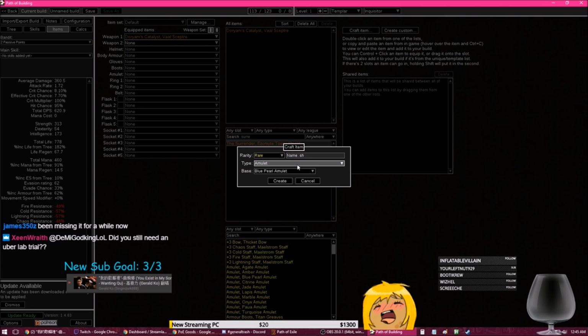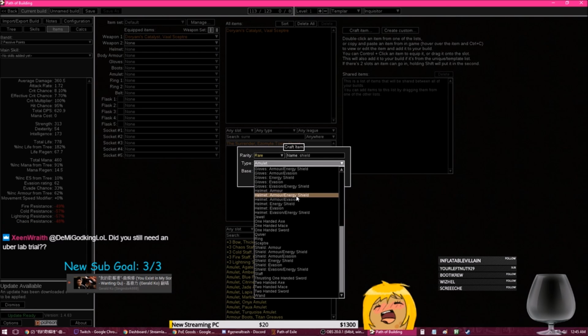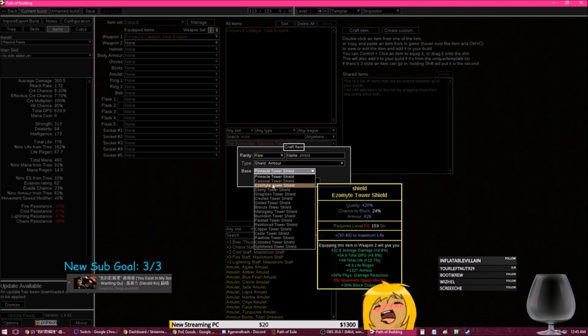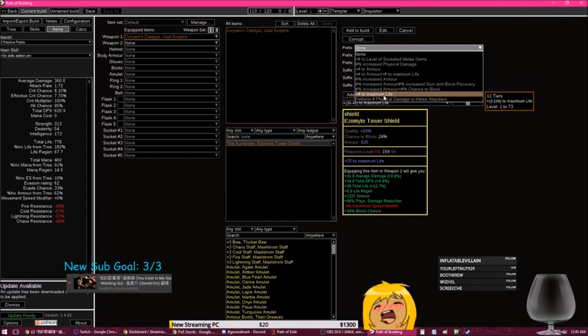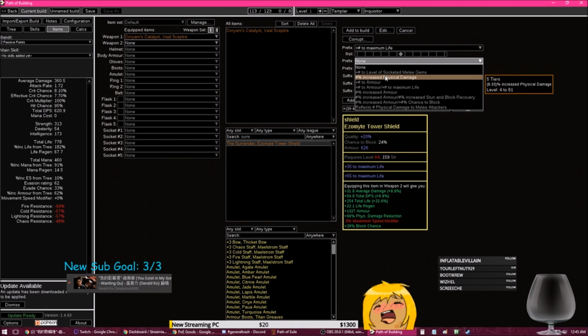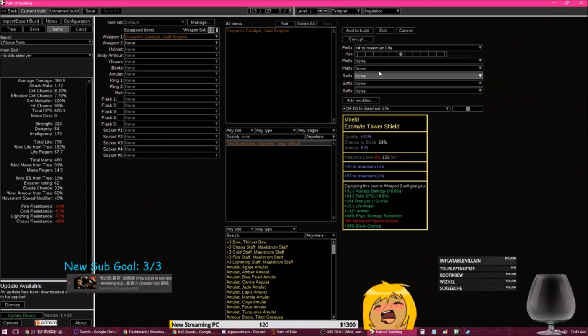Rare shield. We need a block chance shield. It doesn't really matter which one. We'll probably just do armor energy shield, I guess. No, those don't have life implicit. It's pure armor. Which one has the highest life implicit? This one, 30 to 40. Go. What do we want? We want life and that's pretty much it.